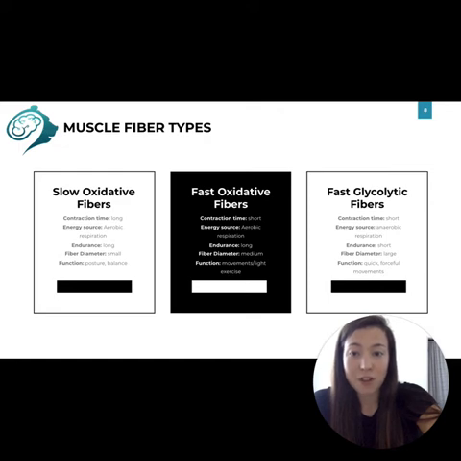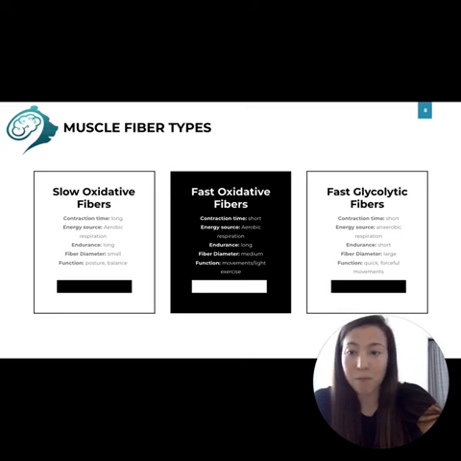Slow oxidative fibers have long contraction times, require oxygen for energy, and can exert smaller forces for long periods of time. Most muscles made from this fiber type are used in maintaining posture and balance. Fast oxidative fibers have shorter contraction times and exert slightly larger forces than slow oxidative fibers and are used for normal movements and light exercise. Finally, fast glycolytic fibers have the shortest contraction time, use energy from anaerobic respiration, and can exert large forces for short amounts of time. A muscle can be made up of multiple fiber types, but each motor unit only has one fiber type.